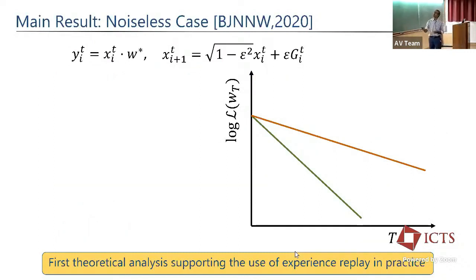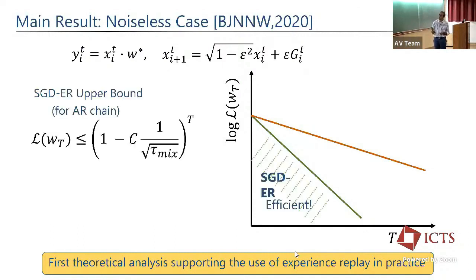So what do we get out of our analysis? Assuming this data model, and suppose we have a noiseless setting, what we can show is that SGD with experience replay can drop the error at a much faster rate. That is, now the rate of convergence depends on root of tau mix rather than tau mix that SGD has, right? So compared to standard SGD, the error rate is dropping much faster. It is still not completely independent of the mixing time, but at the very least, we are able to bring that dependence down significantly. And we don't know if we can do any better for this particular chain. This is what we have right now.